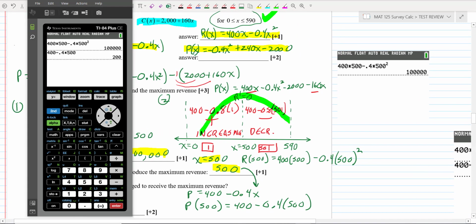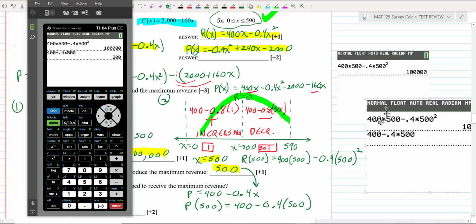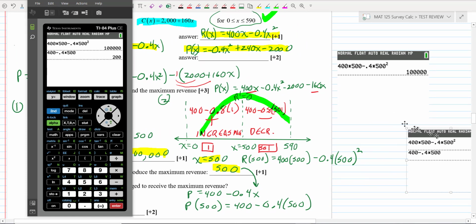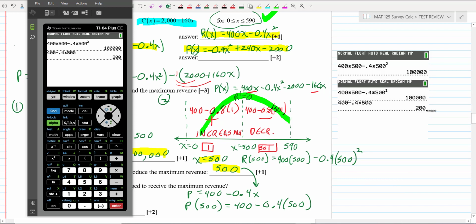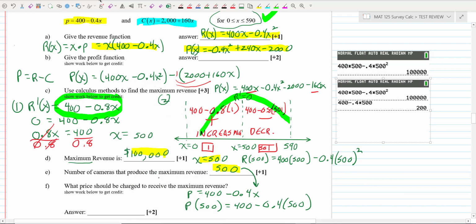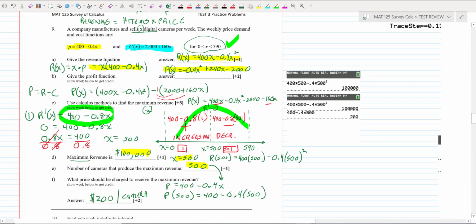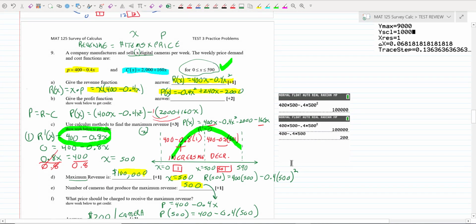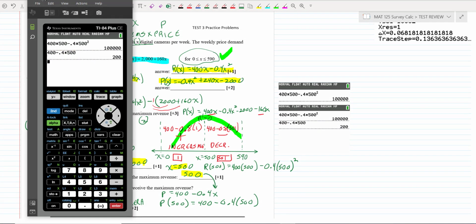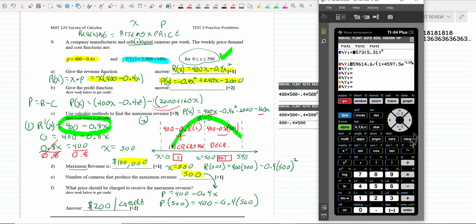Okay, so we got this problem solved. Now what I'm going to do is again go through the importance of checking all this stuff on your calculator with a graphing. So this price would be $200 per camera. That's the optimum price that will maximize the revenue based on this information. The other thing I would do on the graphing calculator is I would recommend that you graph the revenue. So I'm going to clear all this stuff off here.